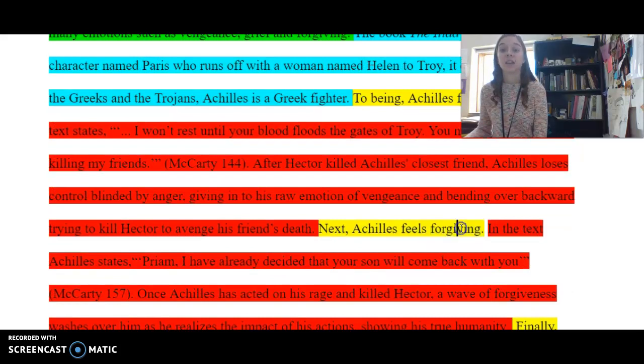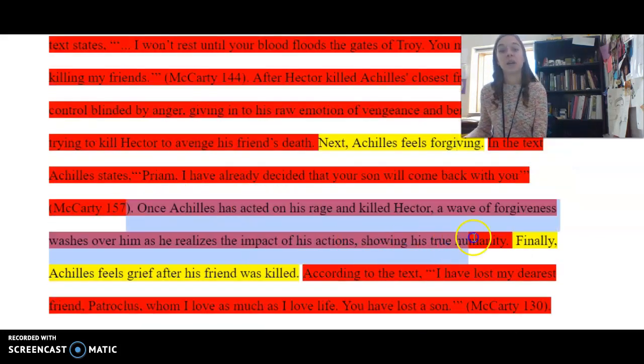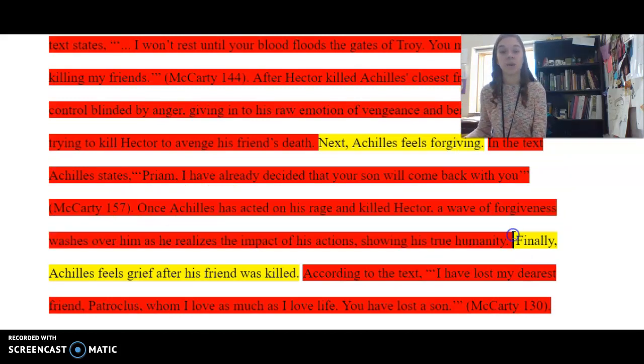After that, I said forgiven. I think that's really important too, to see that arc of his character. He goes from very upset to eventually coming to his senses. That's important. Like, we need to know that happens because that makes him a dynamic character. It makes him more than just chilling by the boats Achilles that we saw for most of the story. Again, you're going to explain it differently here, down here in your prove it. That's going to be a little bit different. So make sure you really dig into that and then look at the example here, okay?